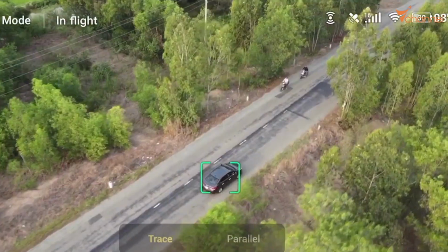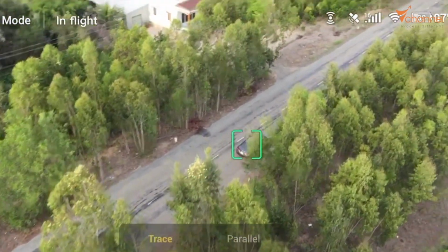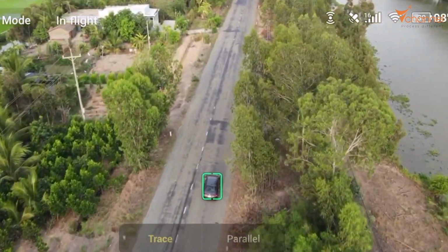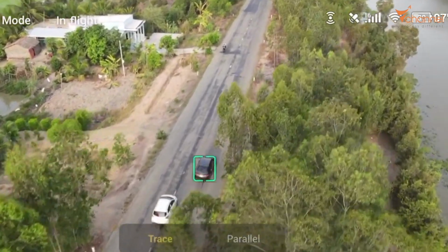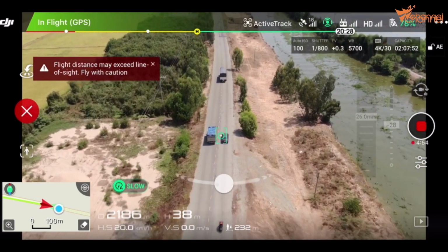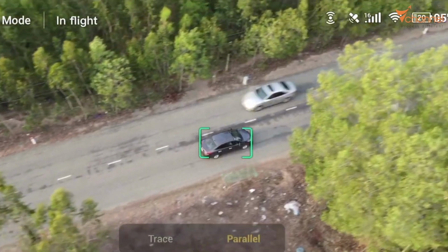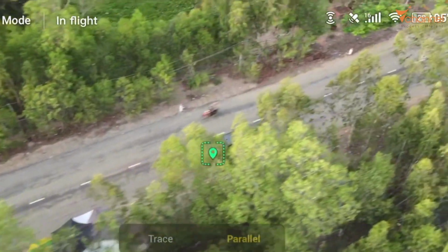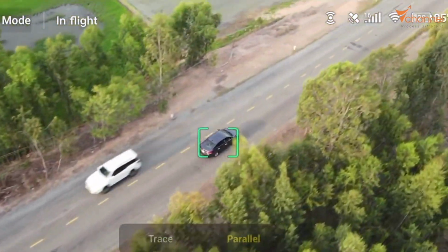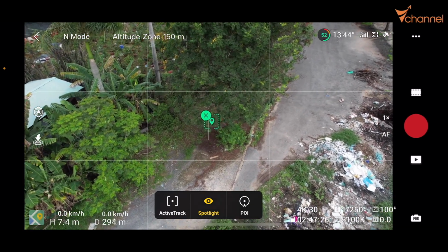And when the object is hidden, the aircraft can interpolate to continue the flight path. And when the object reappears, it can catch the object and rotate smoothly. From Active Track 3.0, it is much smarter than Active Track 2.0. Catching the wrong object like Active Track 2.0 rarely happens. And especially, it can catch the object so smoothly. Even with small objects, when they hide and reappear, it recognizes them exactly, thanks to AI.